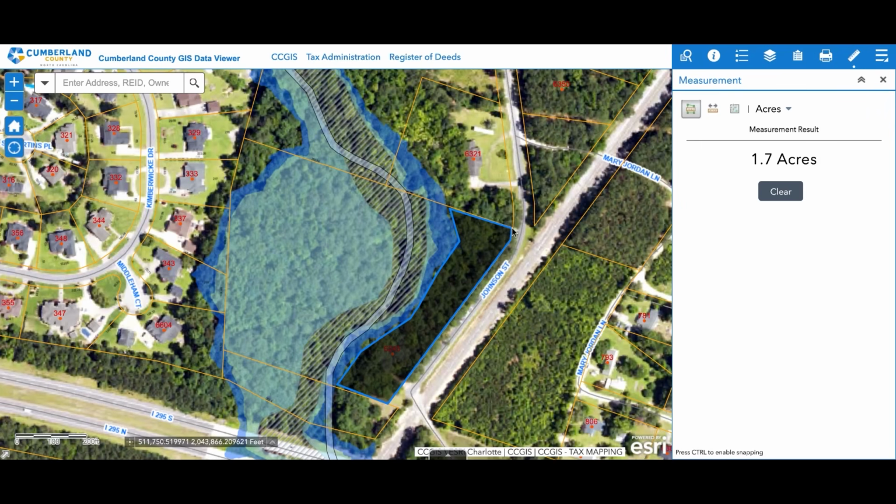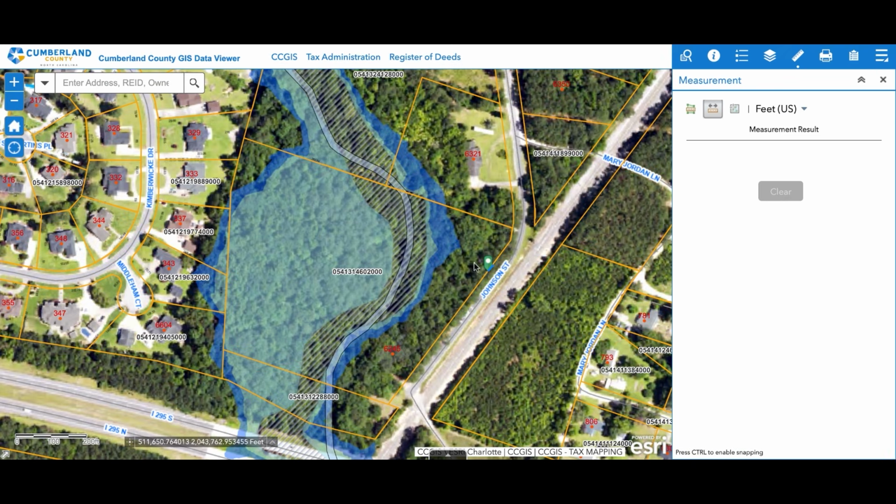Now, with that in mind, the question is, with just 1.7 acres outside the flood zone, do we actually have enough space here to build a home, let alone multiple homes, on this property? Well, when you take measurements from the front of the property on Johnson Street to the front of the flood zone, you find you've got anywhere from about 133 feet to 152 feet of buildable depth.